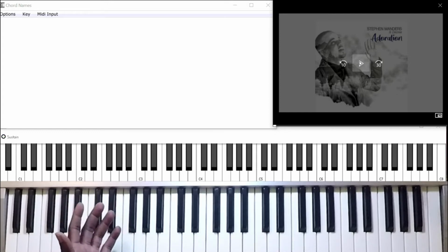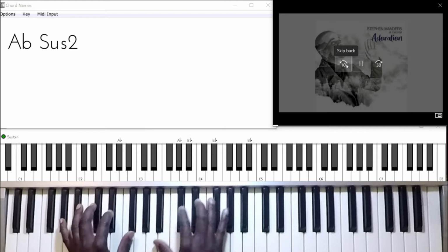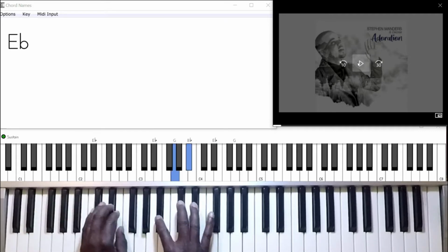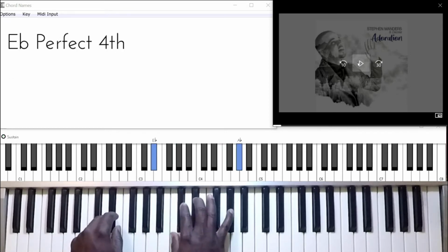I don't really know the words, per se. Like I said, this is my first time hearing the song. Adoration. Come on, decree, be all glory. The first part, they're playing an E flat major, and I'm just playing the melody a little bit with them.